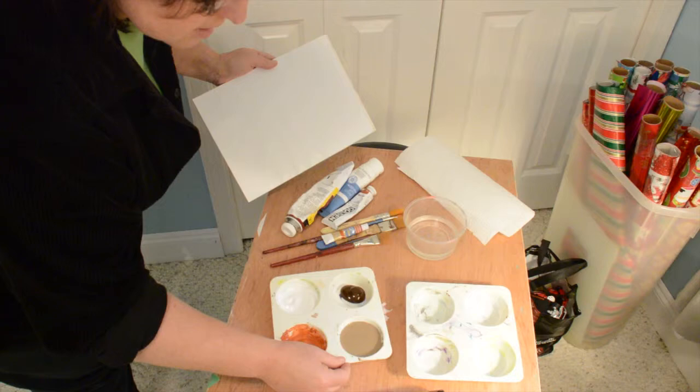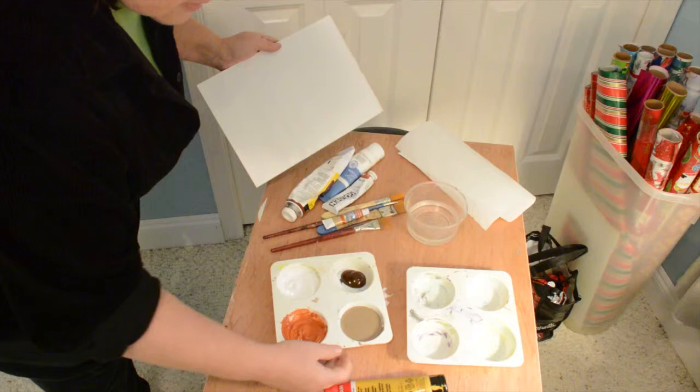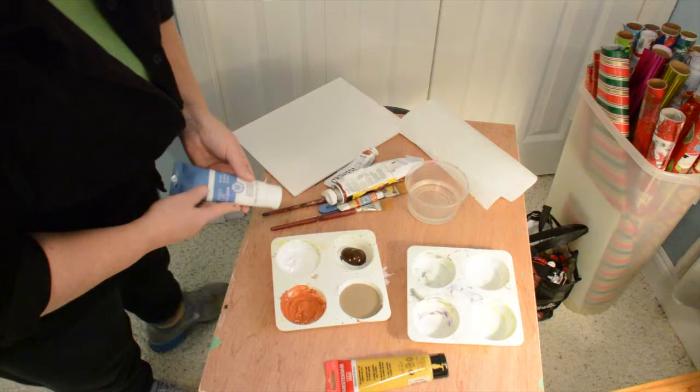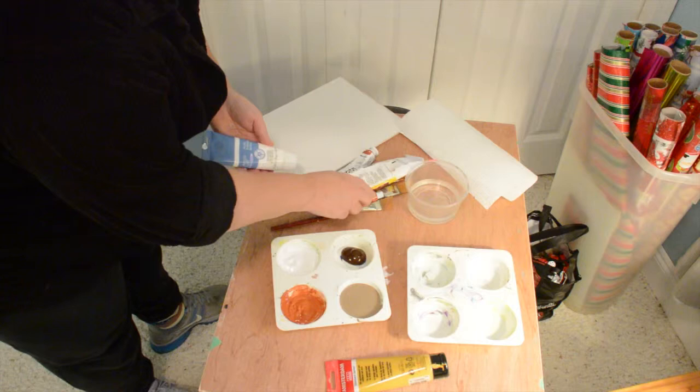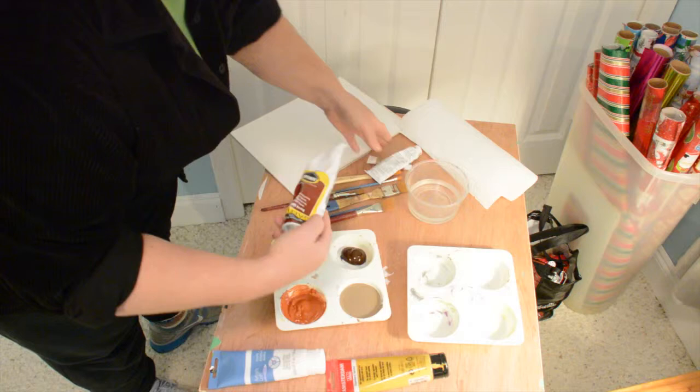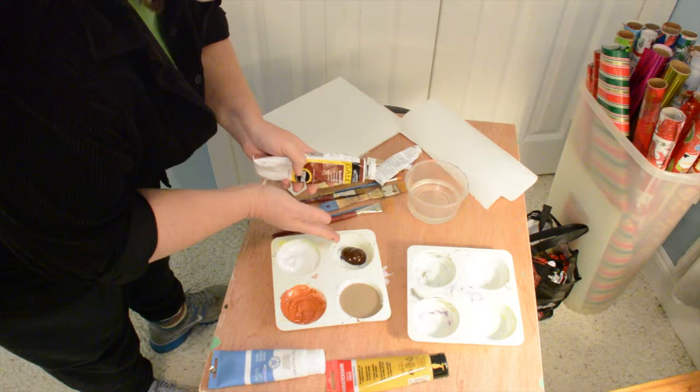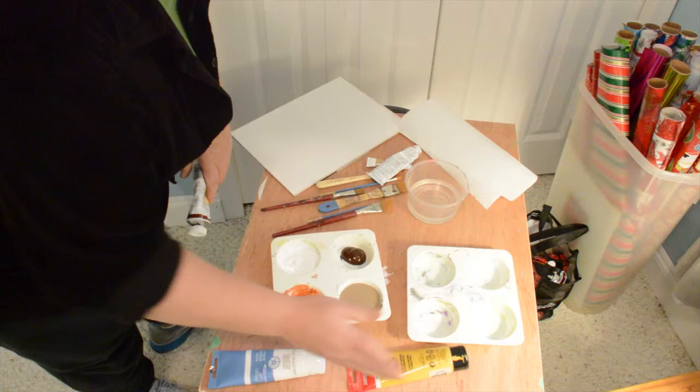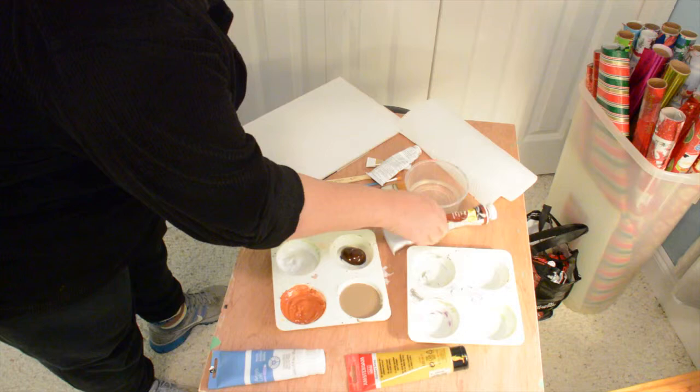When we did our wall initially and taped and rolled the tree, it was this boring bland brown color. These are some colors I'm going to add now - tubed acrylics. I watered down the white a little bit because it was quite thick. This is burnt sienna - you can use margello or a couple other things. Burnt umber is my all-time favorite brown because it's such a beautiful warm dark brown. By the time I add these, it's really going to improve the colors. I'm keeping yellow ochre on hand because that's going to warm it up.